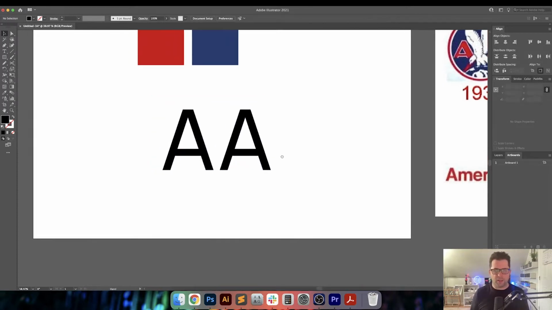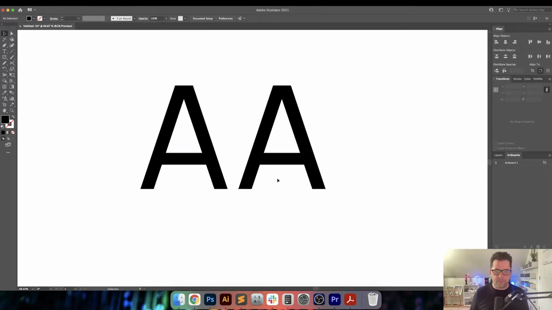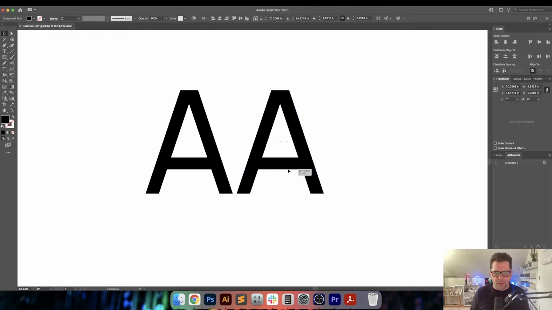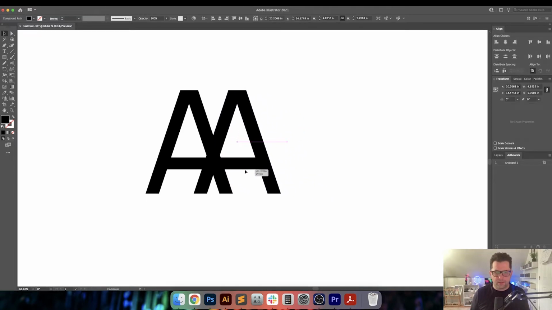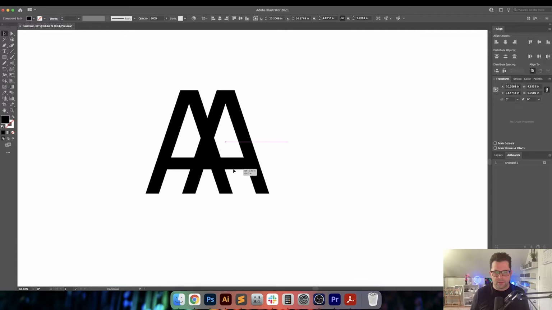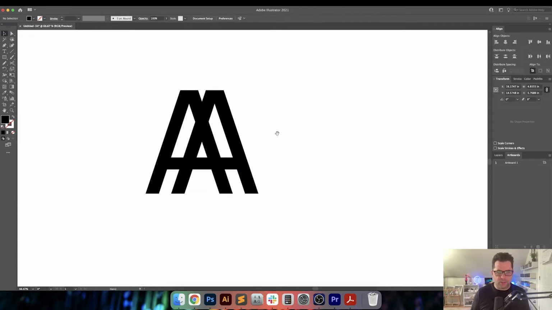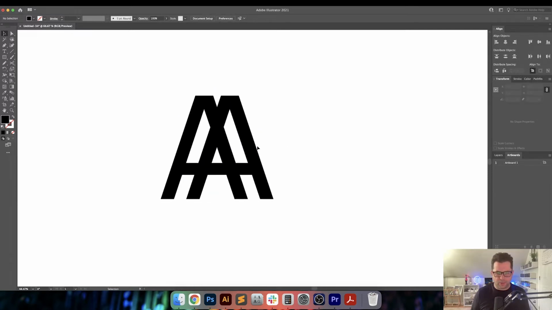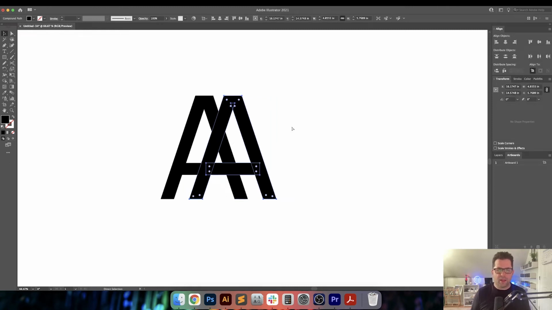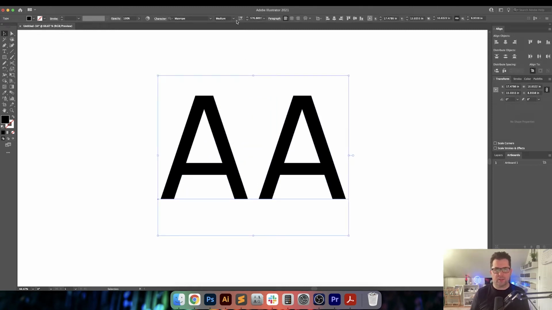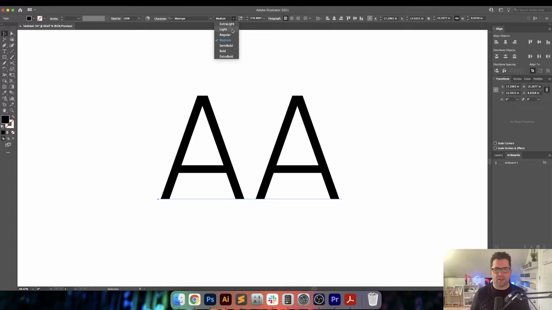I've only got 20 minutes to do this. And maybe I can overlap these right here. We're kind of creating this shape. I think we may need to go a little bit lighter with this. So let's try the light version.